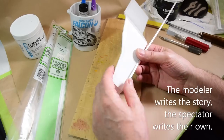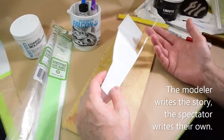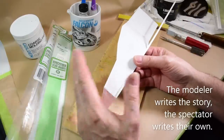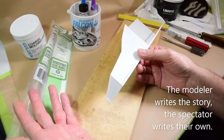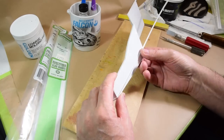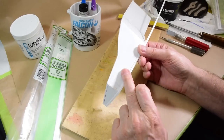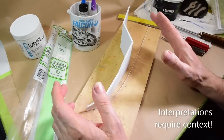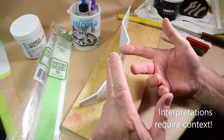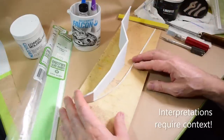There's always a history to every model that you build. And if you build what you see, then there's no question, right? You know what I mean? I build everything I see out there, take pictures of it, and I build a model of it. It's not the same. I change it up to fit the layout, but that's the idea. There's always a history to a model, no matter what it is. Even if it's a tree, a retaining wall, a building, trains, whatever, tanks, planes, they all have a history.